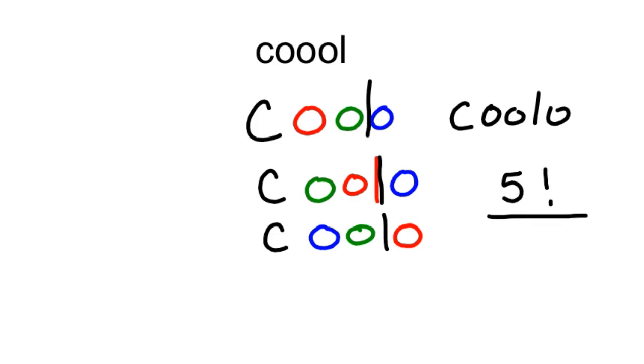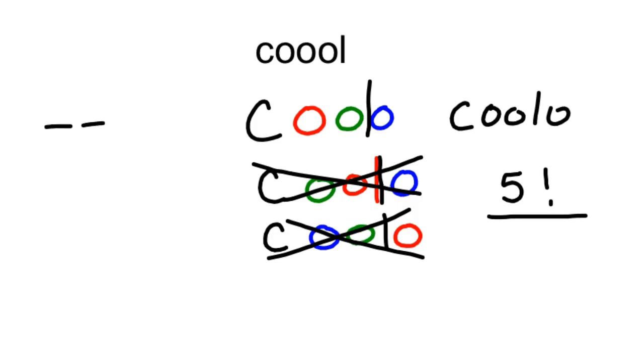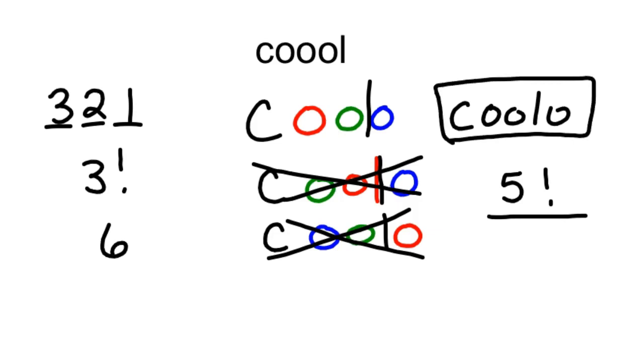But we're going to have to divide out. And this time it's not 2. Because, you know, this one's not going to work. This one's not going to work. So those are all orientations that aren't going to work. Then there's more that I haven't listed. Well, if you think about it, just the O's, if you just arrange the O's and nothing else, there are 3 O's that could go in that position, 2 O's that could go in that position, 1 O that could go in that position. So you would divide by 3 factorial or 6. So there are 6 versions of this C-O-O-L-O that we'd have to divide out.